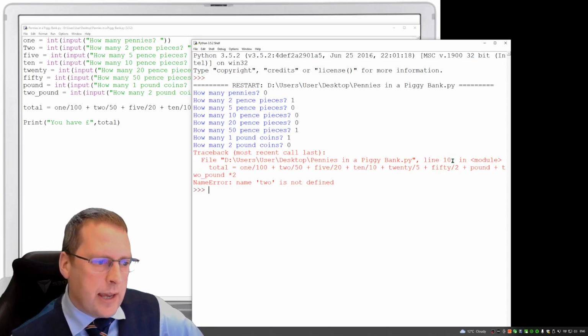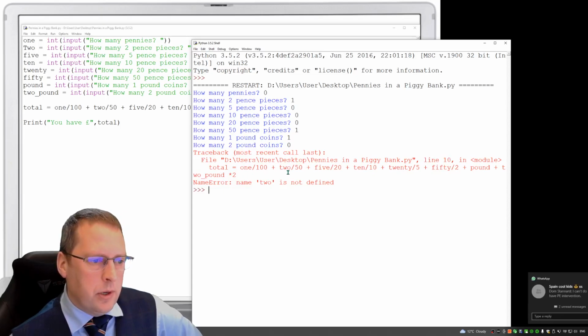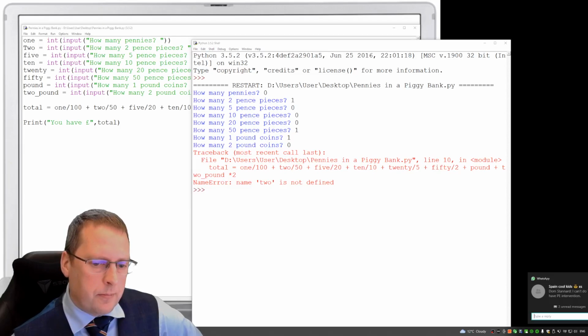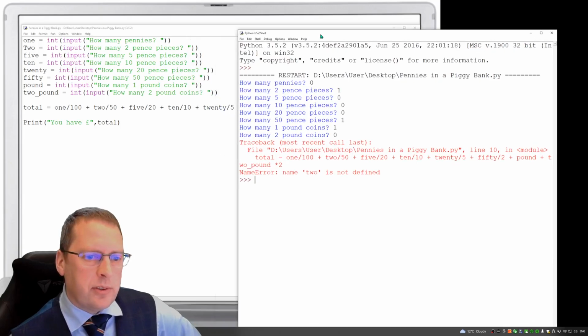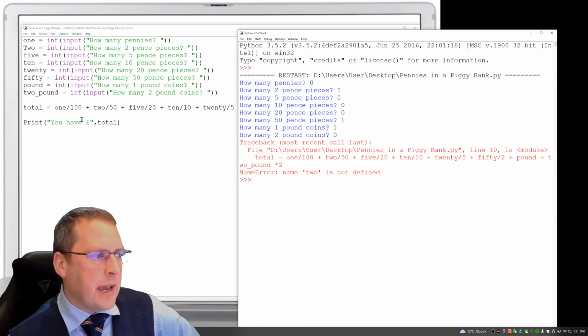I've got an issue with line 10. Total 1, 2, 5, 10, 20, 50 pound. So there's an error with the word 2 is not defined. So now I'm looking at my code. Again, it's line 10: 1, 2, 3, 4, 5, 6, 7, 8, 9, 10.